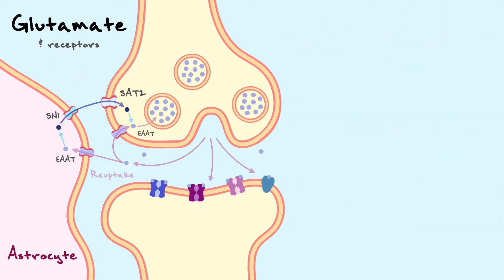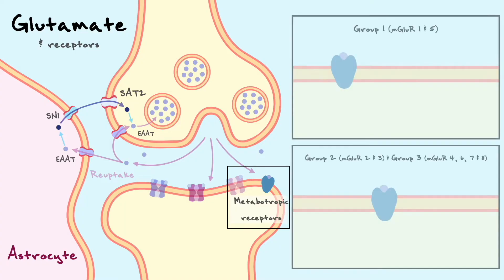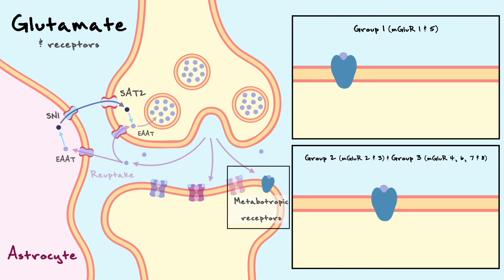To finish our discussion on glutamate, I want to briefly touch on the metabotropic receptors of glutamate. Metabotropic glutamate receptors can be generally divided into 3 large groups containing up to 8 different forms of the receptor. These groups separate the mGluRs based on similarity of amino acid composition, the G-protein they activate, and what ligands they can bind. I'll focus on the typical G-protein activated and where they are usually located, noting that exceptions exist.